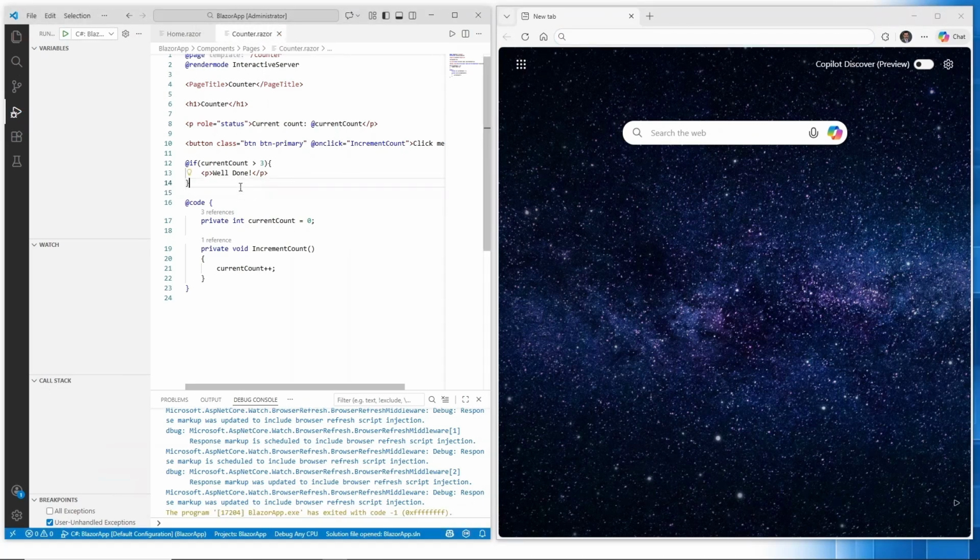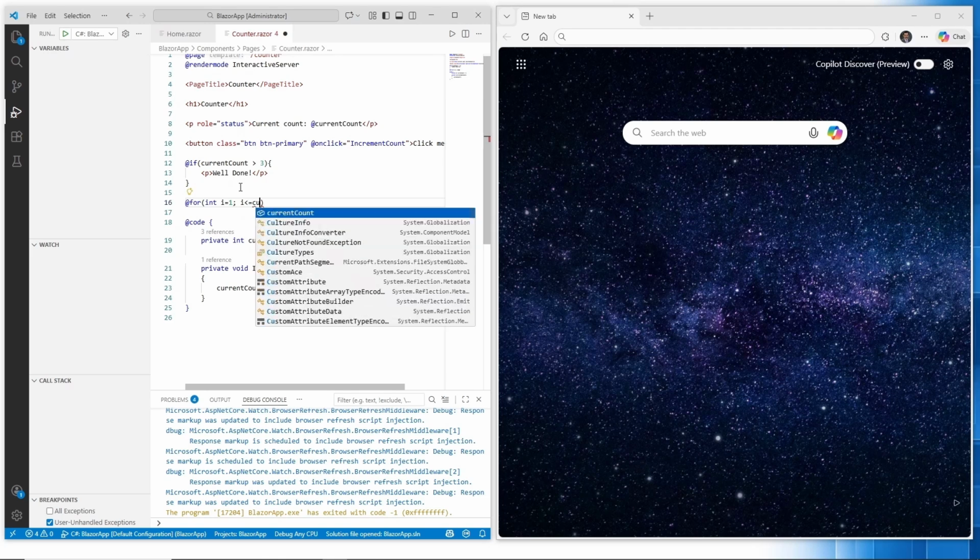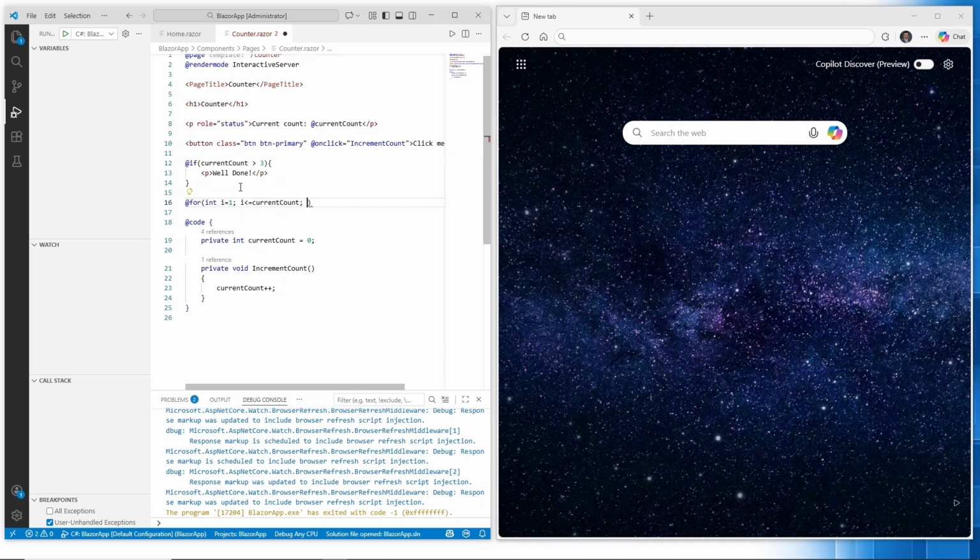Now we can have a loop also. So for loop, let's use for integer I equal to 1. Now check if the value of I is less than equal to current count. Increment I. Let's display unordered list.